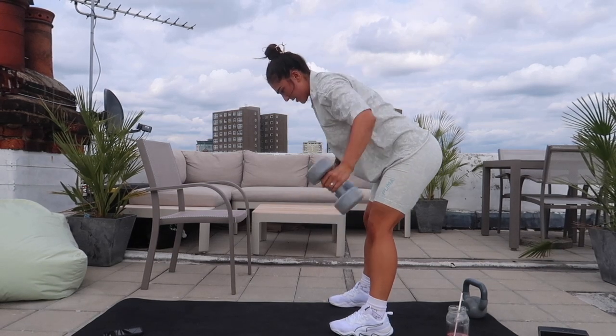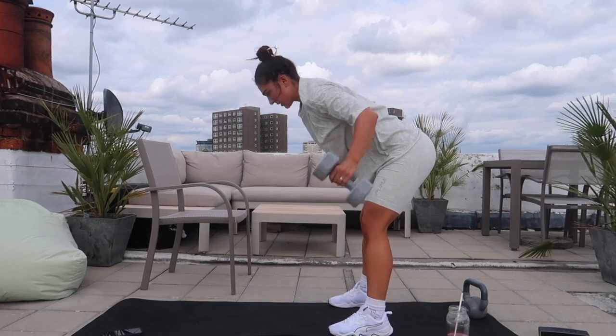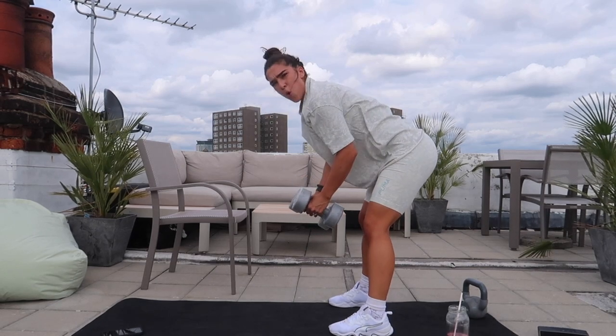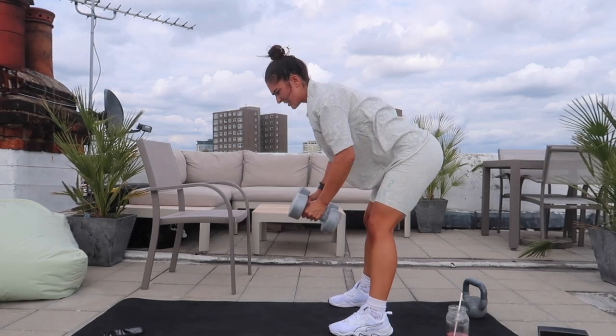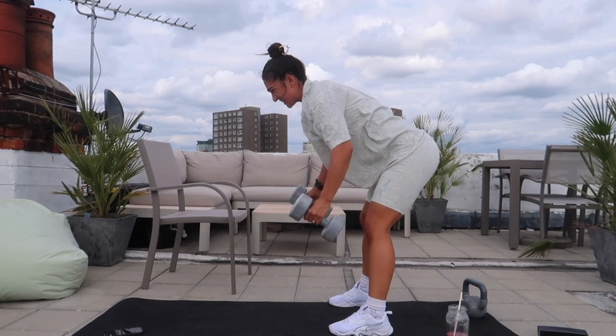Last bit now. Grab those dumbbells, guys. Change position. That's it. Good. Control. That's it. Nice. Make sure your spine is straight. Don't look too far down, just ahead of you. And squeeze back. Step your feet back. Nice. There you go, guys. Got about 15 seconds left.